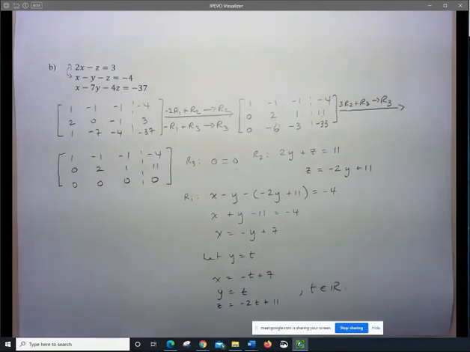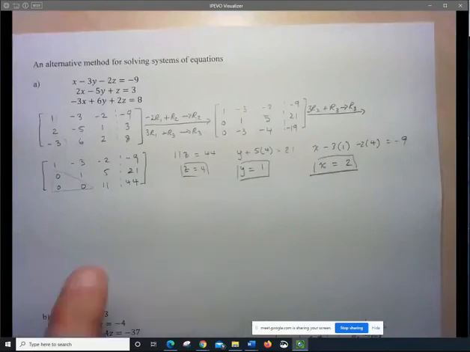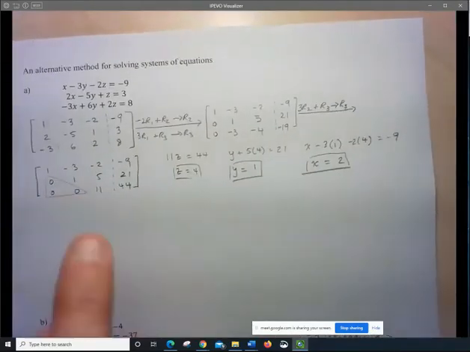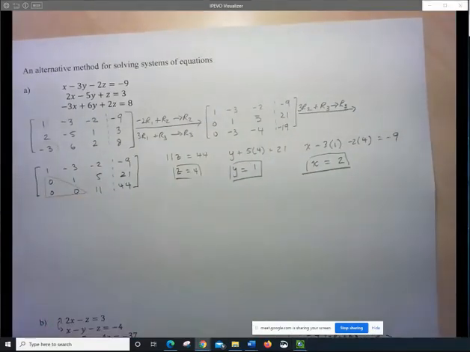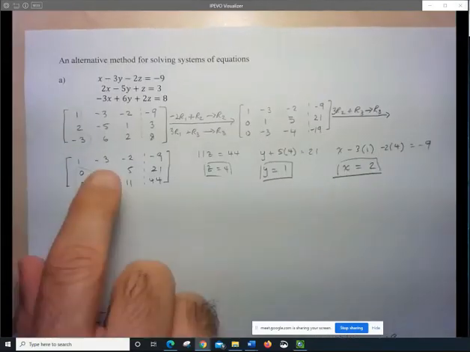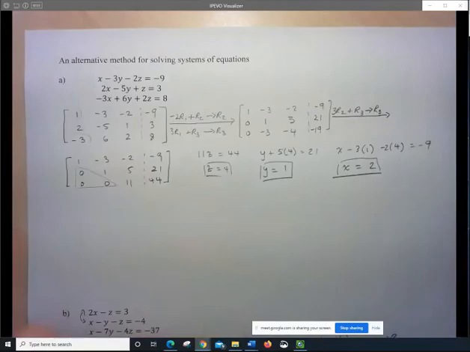Okay, so this will be called part 1 of the lesson. I will be posting a part 2 that's just going to have 2 other examples. And in one of the examples where there's a single solution, you're going to see me not stop at row echelon form. I'm actually going to keep going and solve it all the way to what we call row reduced echelon form, where you're going to have the triangle of zeros.